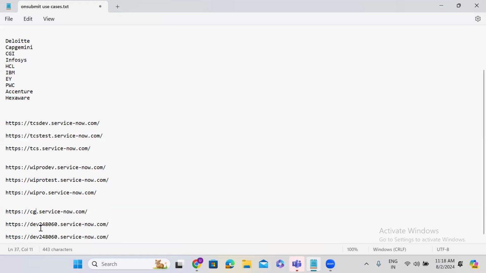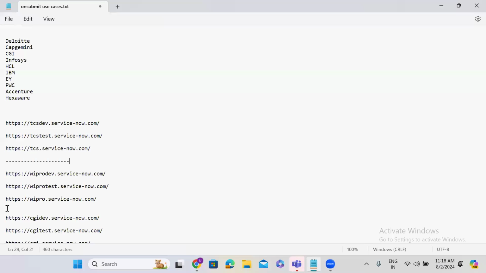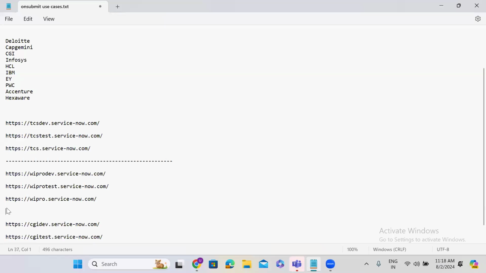CGI dev, CGI test, CGI. So why do we need 3 URLs? Remember, everybody says, I don't want 3 URLs, I want only 1 URL. It won't be accepted. You must take 3 URLs.